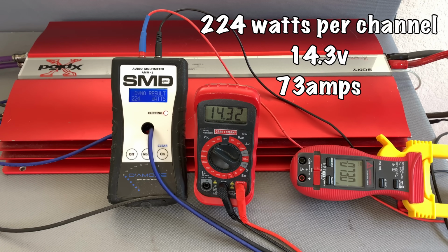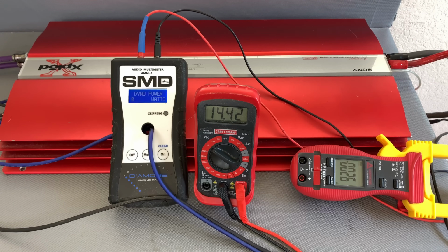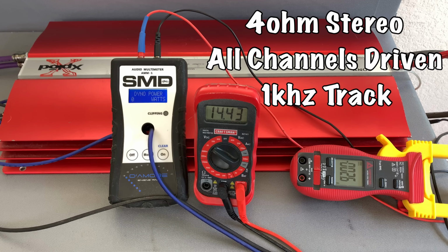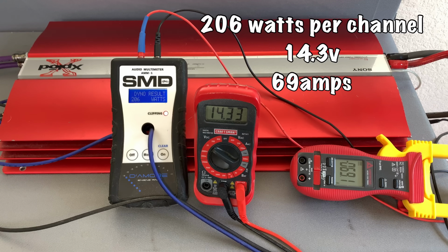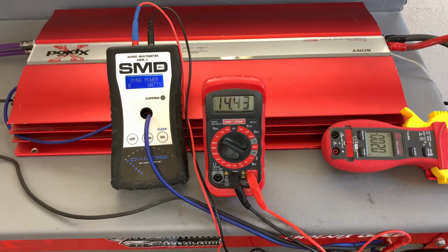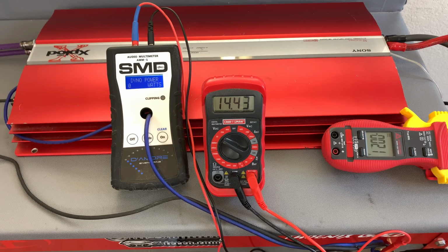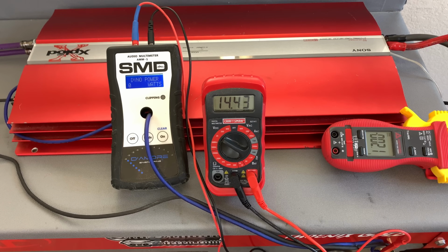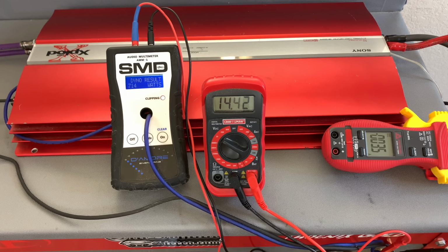Looks like we got 224 watts at 14.3 volts and pulled 73 amps. We're going to run this same test, 1 kHz track, and see if there's any difference. Looks like we only got 206 watts, the same 14.3 volts, and pulled 69 amps. Now let's try it at 4 ohms mono, 40 Hz track, in high voltage mode. There we go, 714 watts, 14.2 volts, and we drew 115 amps.